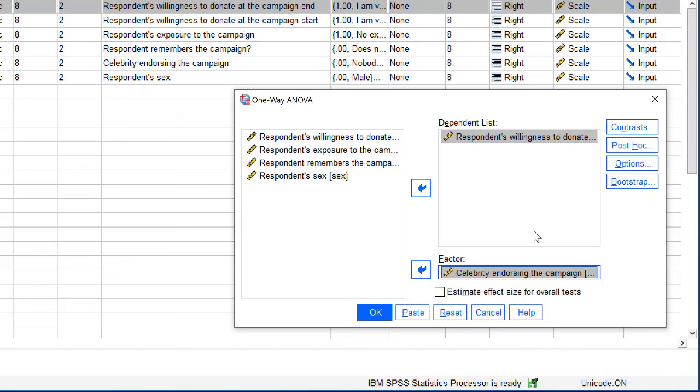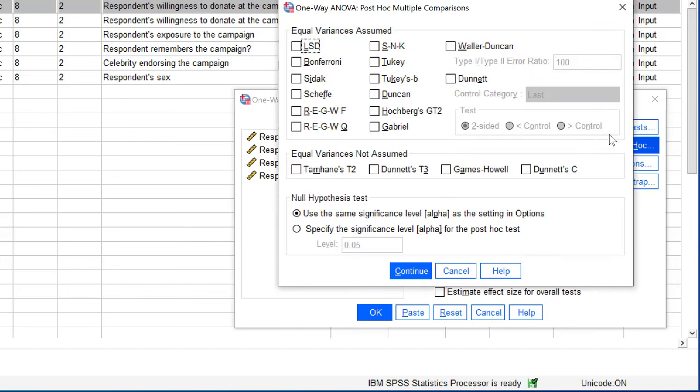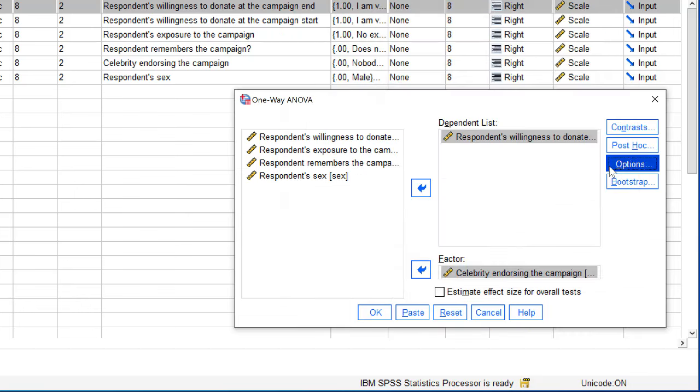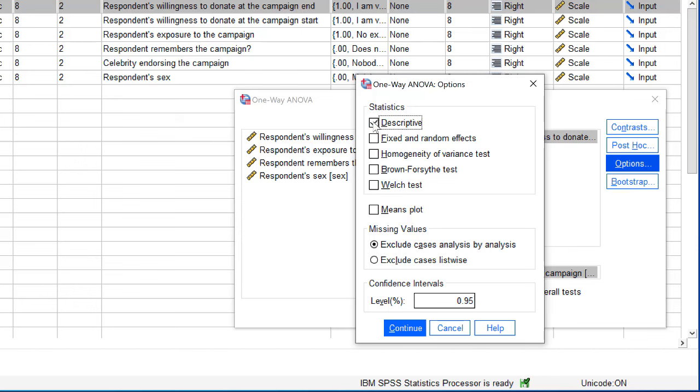And now we may set some additional options that are important with the categorical variable containing three or more groups. We usually do post hoc tests with the Bonferroni correction. It's not the best correction, but it's simple and it works. Under options, we need descriptives to get the group means, and we need a homogeneity of variance test to check assumptions. And if you like, a means plot to communicate the results.